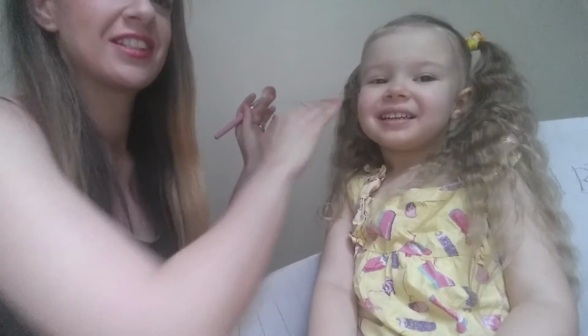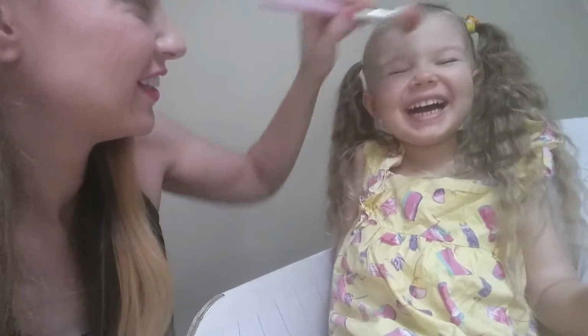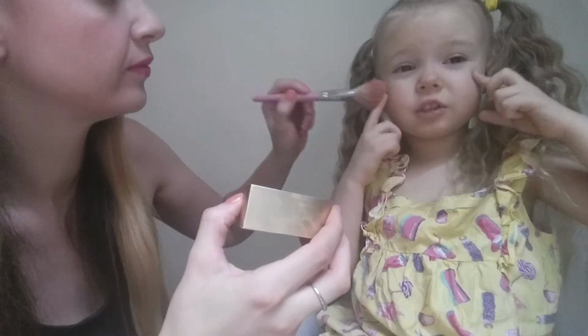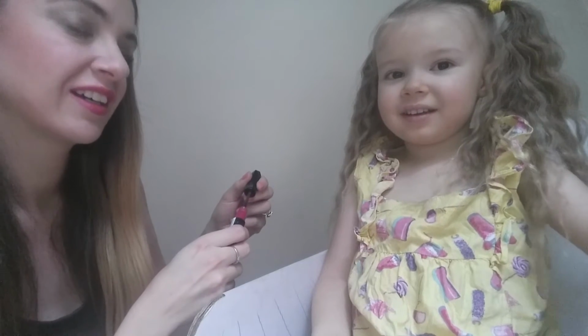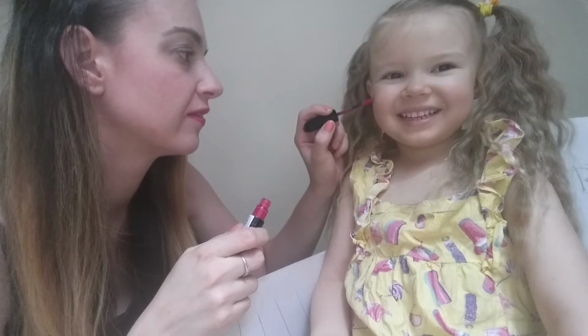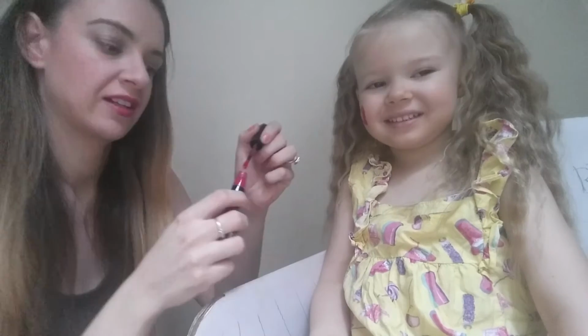Not that you need it, because you are perfect, but you want me to do your makeup because you're a little girly girl like Mummy. It tickles. Yeah, it does tickle. You gotta stay still. I put it on my cheeks. On your cheeks, that's right. Yeah. Pretty pink cheeks. So you want a little pink heart? Yeah. One on both sides or just one side? One side. Just here? Yeah. That tickles. Yeah, have a look. You love it?